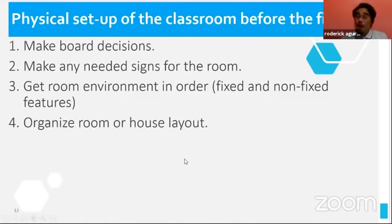Next, organized room or house layouts. Pwede kang pakita sa mga bata na, ito yung para bang school map kung saan sila pupunta. Ganito ha. Nakalagay doon sa schedule mo pag nag-study ka, itong part ng house ang pupuntahan mo. And so on so forth. So parang klaro kung saan sila pupunta. It's like making a schedule of the parts of your house. So dapat may layout ka kung saan sila pupunta.